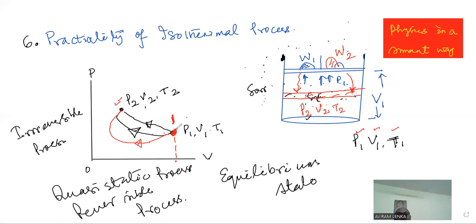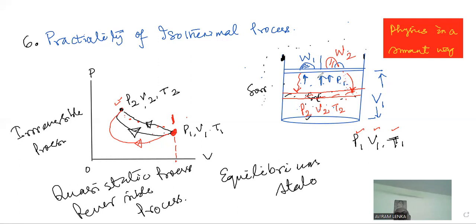Because the moment I draw a path, every path consists of many points, and all the points have their x and y coordinates, meaning pressure and volume values. So once you draw a path, you have to know the pressure and volume of all the points on that path. And when we put down the weight W2 and just release the gas, we do not know the stages of the process or the pressures the gas goes through.